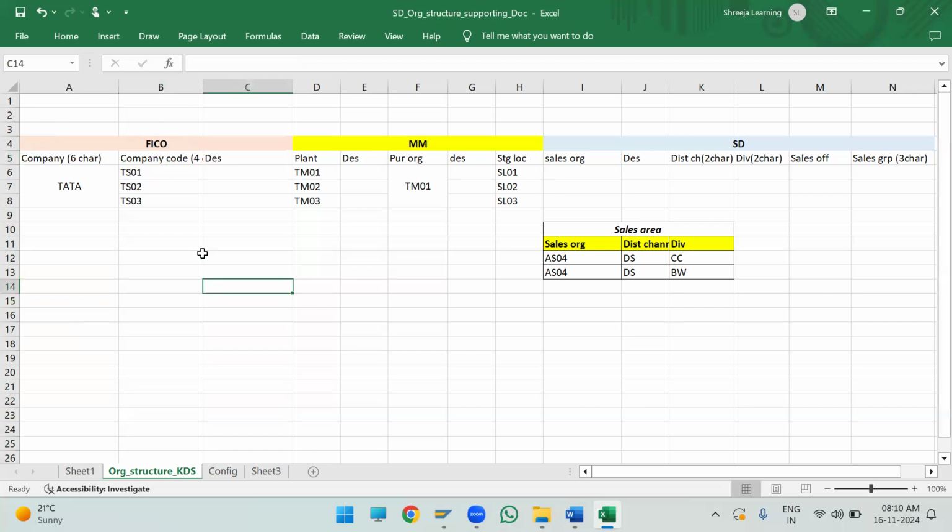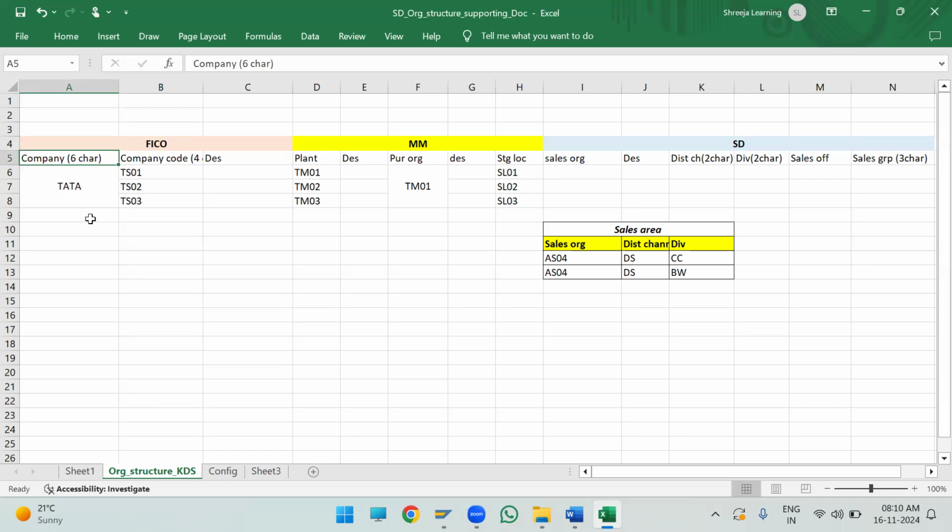A 4 character code for the company code. Basically, we have to identify from the business which code we have to use. Suppose a company is created as TA00. It is not required to be 6 characters; you can also create 4 characters. 6 characters is the maximum limit. We can create 2, 3, or 4 characters, but ideally it should be a minimum of 4 characters. This is like a thumb rule. Then the next part is that this 6 character code can be pure alphabets, alphanumeric, or pure numbers.